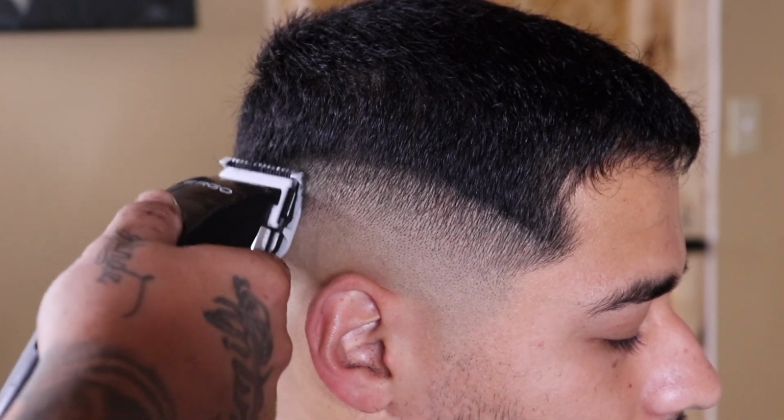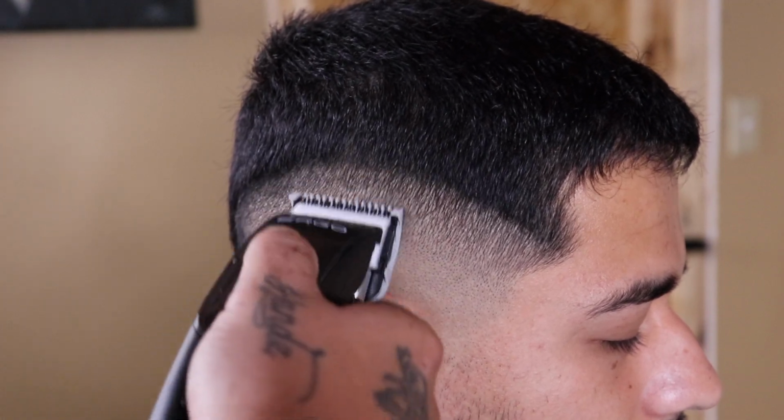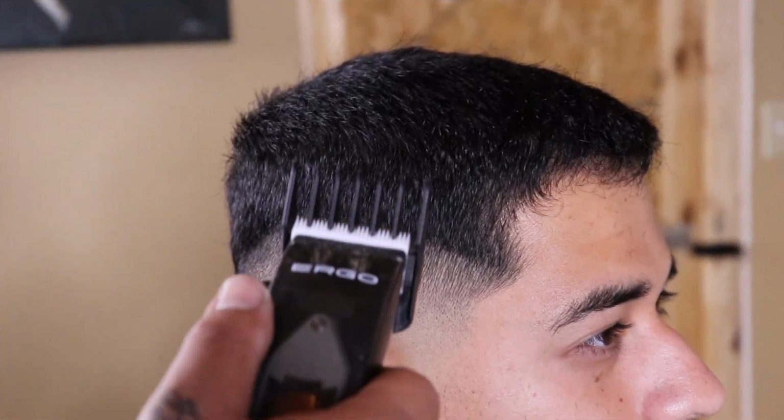You know what I'm saying? So again, I'm going to work my way through my steps. What I'm basically saying is, if you see some flaws in the fade, don't even trip. I'm going to clean that up when I detail.